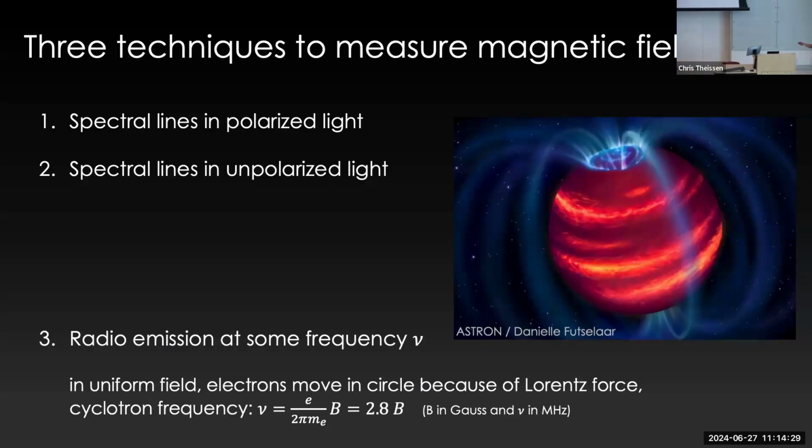So this can be used to probe whether anywhere on the star where you have enough electrons, you have a field that is as strong as this if you are measuring at a certain frequency. That does not really tell you much about the average field of the object. Okay, this is very, very powerful to measure local magnetic field strength, and an enormously useful method. It is difficult to get the average field strength or do any predictions about the average field strength of an object from this method.